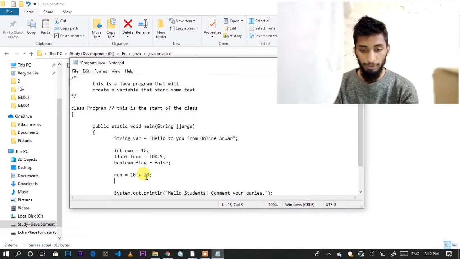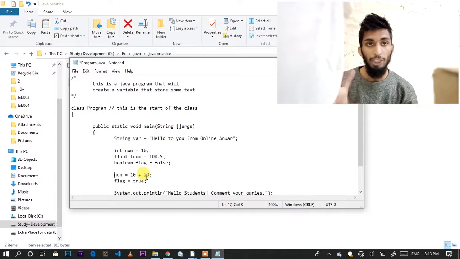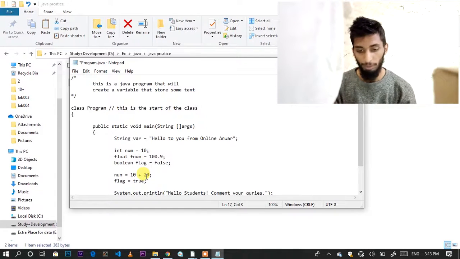We will discuss what the scope of a variable is. This is the beauty of variables. After some lines, after some time, you may say that flag, a boolean, you want to store the value true, and in any circumstance you can change the value of the variable according to the situation. You will see this beauty of variables in further videos and in larger programs. It will help you to create a good program.